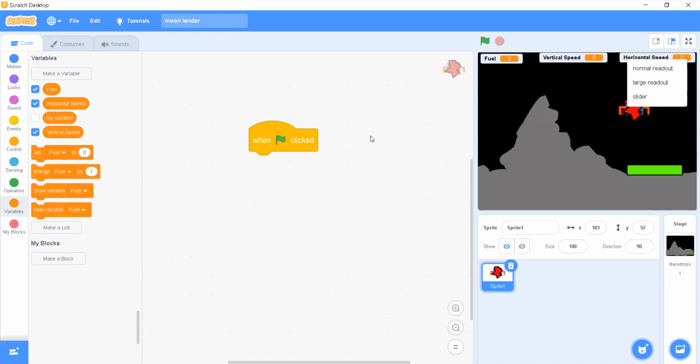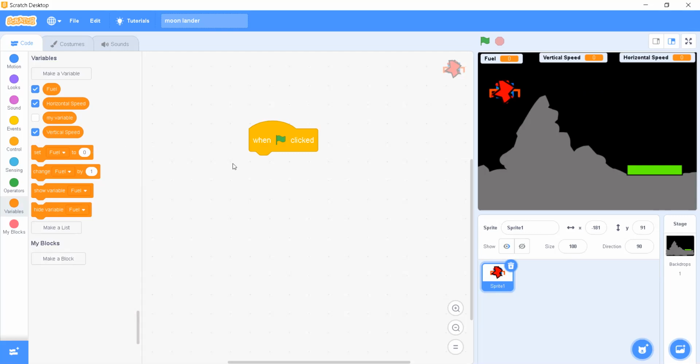Now, if my lander is going upward, suppose we are in the starting position, it's here, and it's going to increase the fuel once we press the up arrow key, then it has to go over here. So that is the vertical speed, and if it's going to the right side or the left side, then this will be the horizontal speed. So how fast it can go, that we are going to design from here. So this is a very interesting part, and let's have a look at how we can design this.